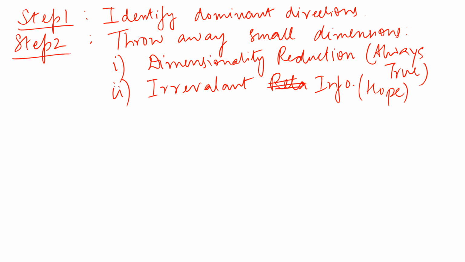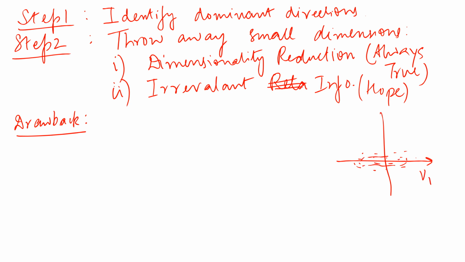And so that's one of the drawbacks that comes into the picture of principal component analysis. First of all, this is unsupervised, so I don't have the answers to my data, I don't have the y values. And let's say the minor dimension was important in certain problems. For example, look at health related information, and if you're looking at our data again, let's say this data was distributed something like this, and I have V1 and V2, and let's say V1 was the height. Oops, what happened?